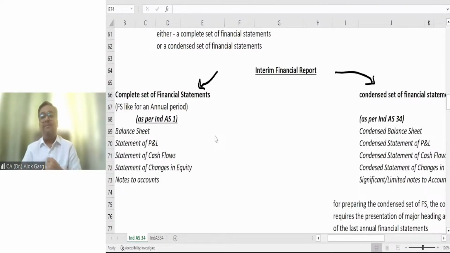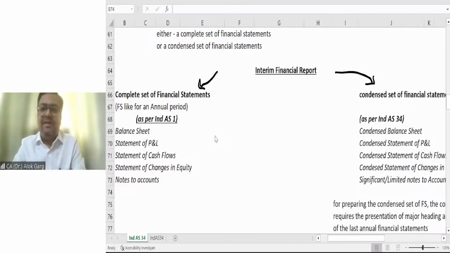Okay, sir, but what happens at the year end? At the year end, the auditor needs to assess, right, whether that qualification still exists in the year-ended report, or whether it is impacting the year-ended or as-on-date financial statement. If the answer is yes, then the auditor will qualify the annual audited financial statement as well, the report on the annual financial statement as well. Okay.